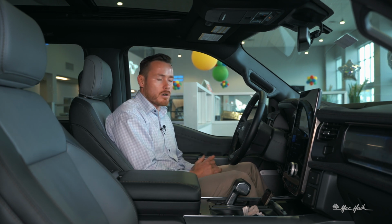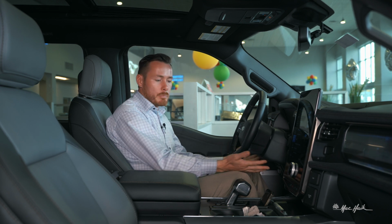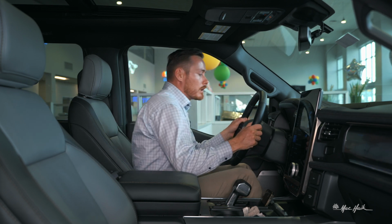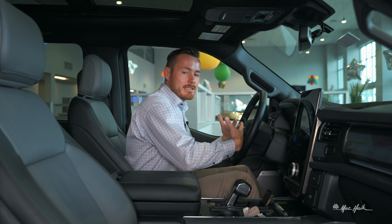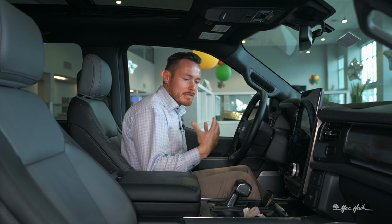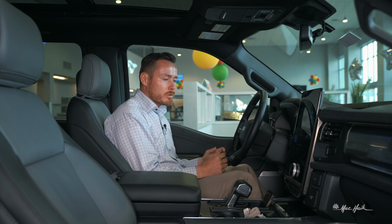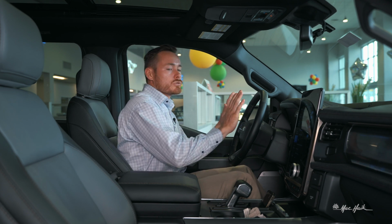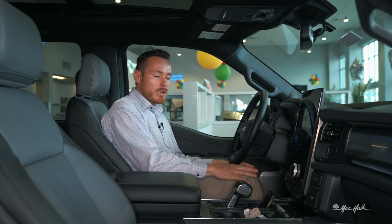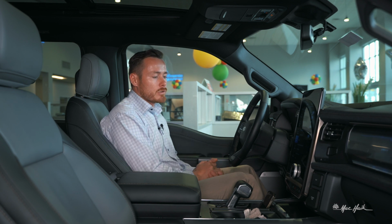I can put someone in this car who's about 5 foot tall, push the pedals all the way up, and put them in a comfortable seating position where they don't feel like, if they were to get in an accident, the airbag is just gonna cave in their chest. This seat has so much adjustment, and the pedals have so much adjustment, that you don't really need to do that too much. But while you're up closer to the steering wheel, this feature is gonna push the seat all the way down and back so you don't have to slide your legs underneath the steering wheel while exiting the vehicle. So I like that feature to be on.